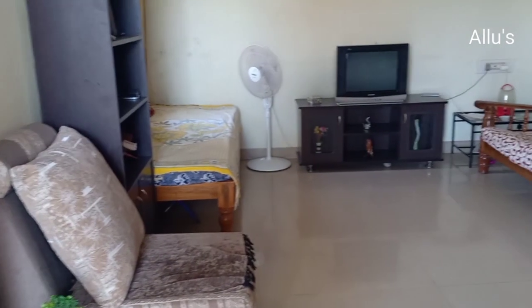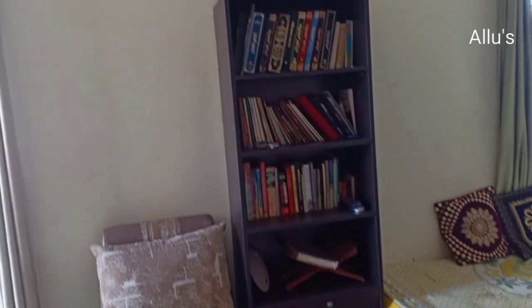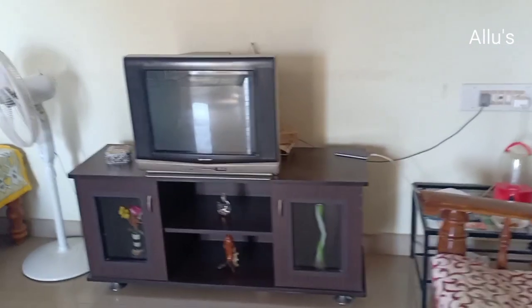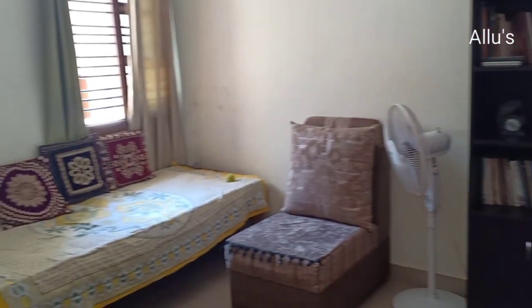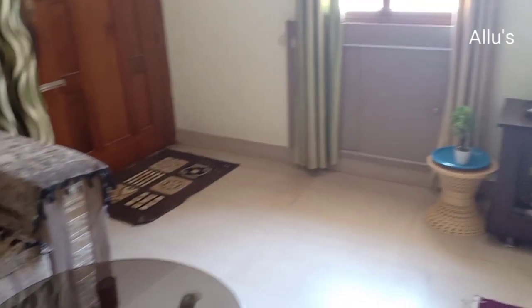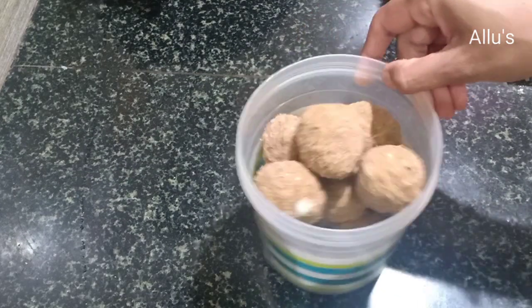I recharge the TV only during October and summer vacation, so slight changes need to be done in the drawing room to watch the TV. So the hall is all set. Again back to the kitchen to prepare a few munching snacks.